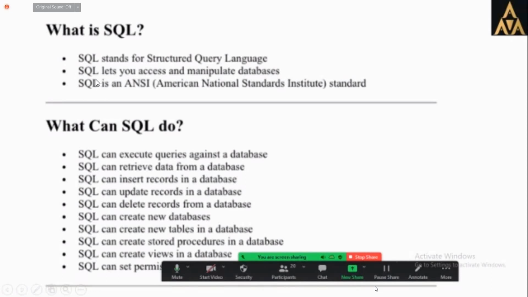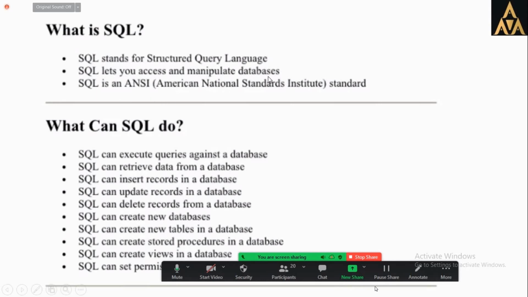Before IBM started using it in their system, Oracle people named their version PL/SQL and started using it. Afterwards, the Microsoft people took a version and called it T-SQL. So all the different people started using SQL.